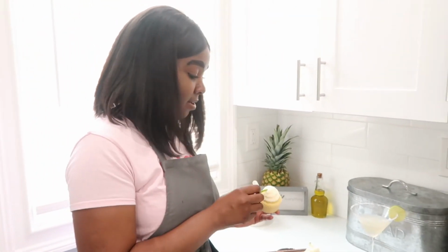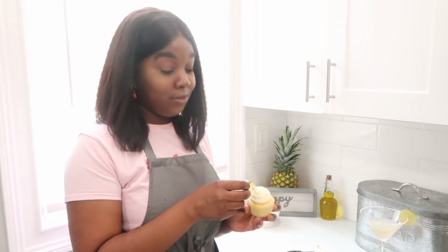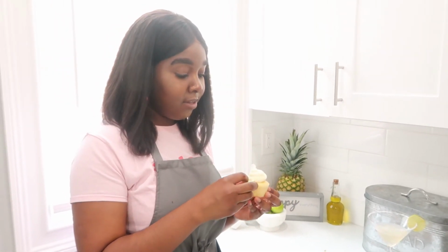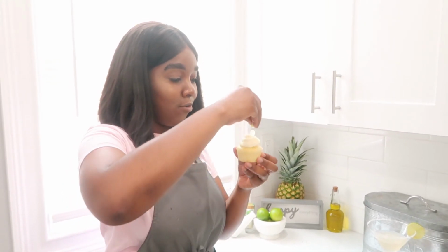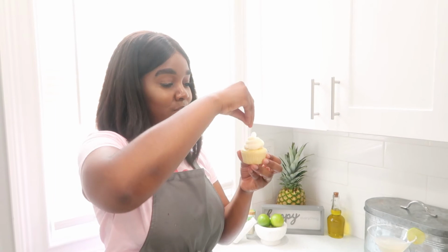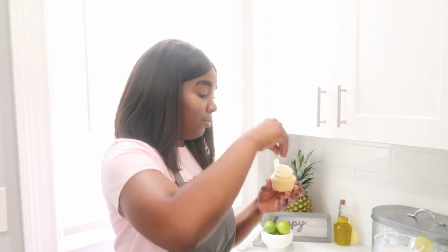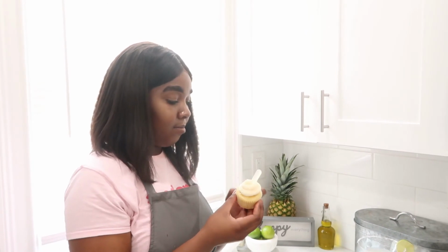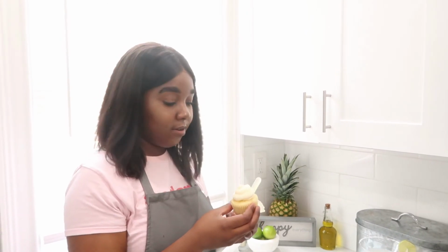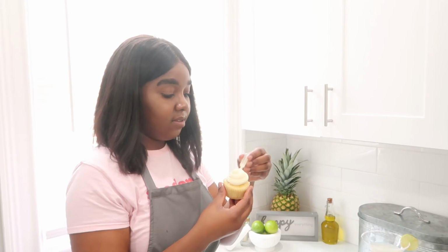Alright, I think I will try my cupcake now. Not really a sugar person, but I like to bake sweet treats, but I don't like to eat sweet treats. I'll squeeze the lime. Let's take a bite.